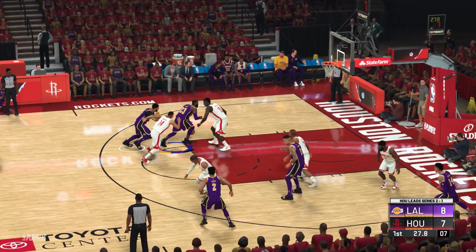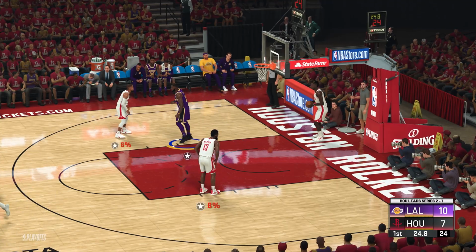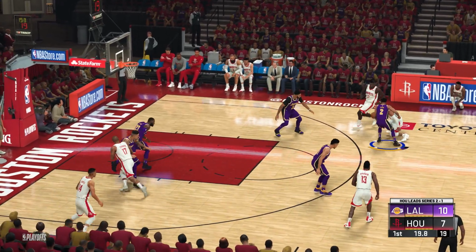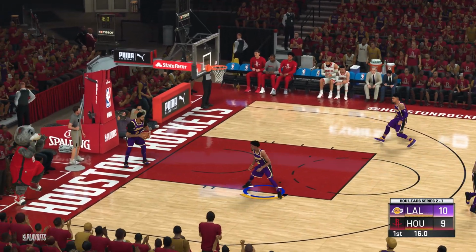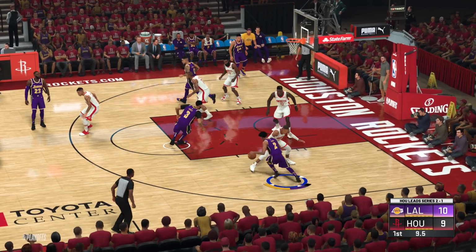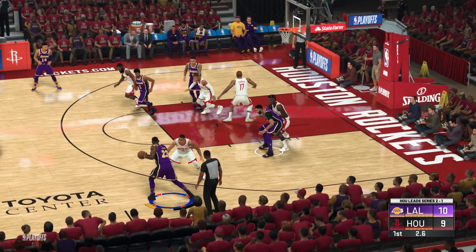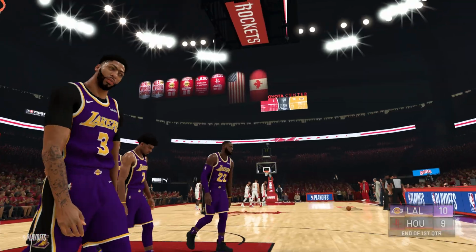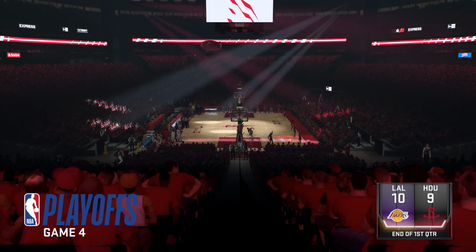LeBron against Green. James in the post. Lays it up off the glass. James has got 10 points in the game. 5 of 5 to start. I think he's in his zone. Here's Westbrook, and Houston again with the bucket. And Westbrook is a terror from the mid-range. Terrific at sticking it to the defense from that spot on the floor. Here is Cook. Feeds it to Davis. It'll count. And the last-second attempt doesn't fall. And so it's LeBron James making things happen for Los Angeles. He got into double digits for the quarter with 10 points total. Don't go anywhere.